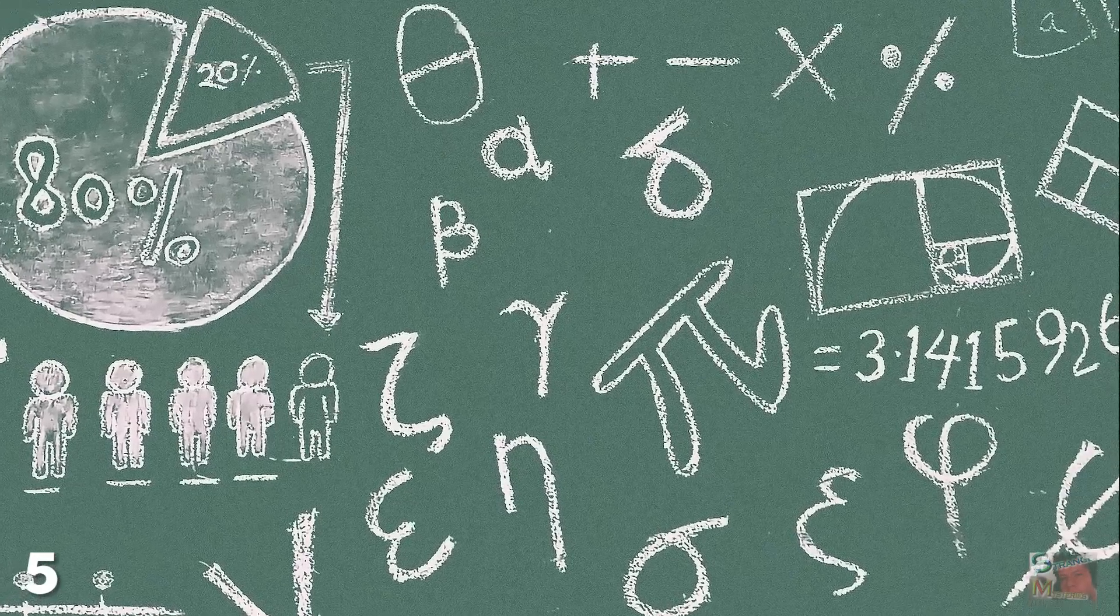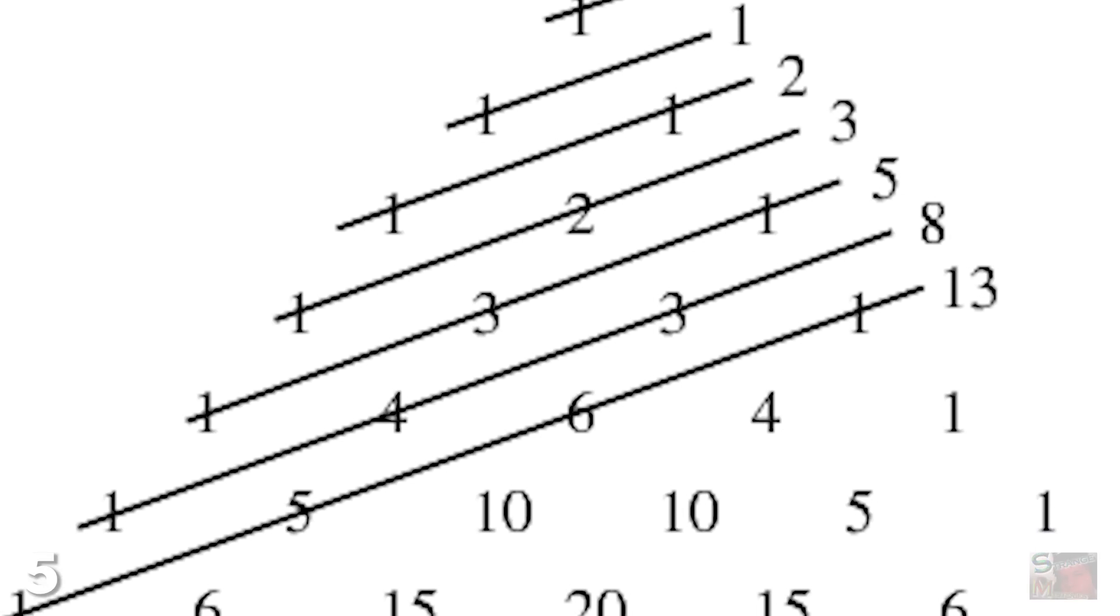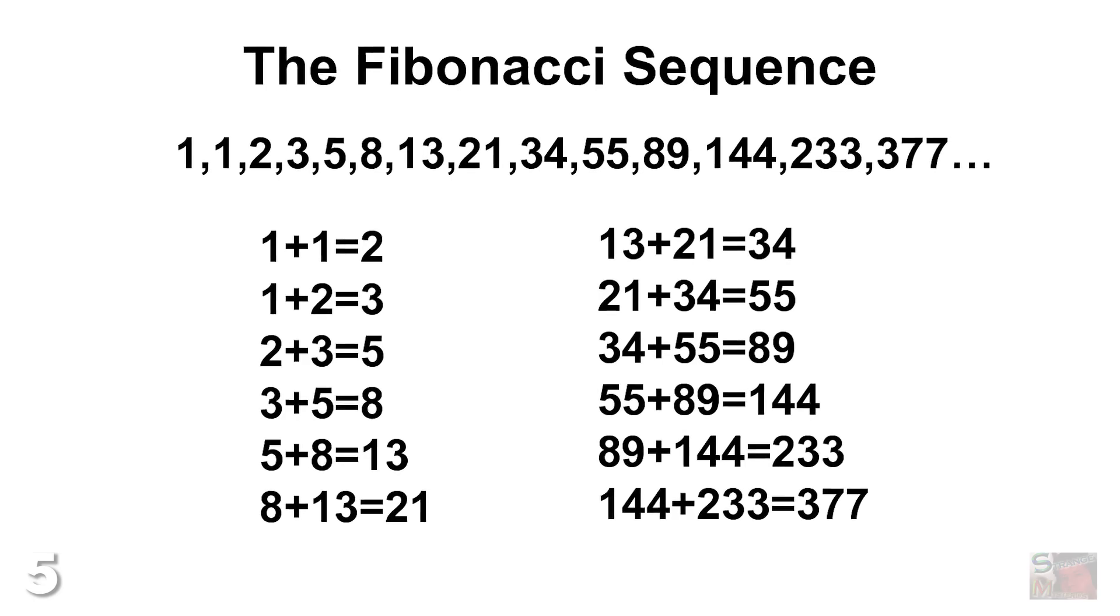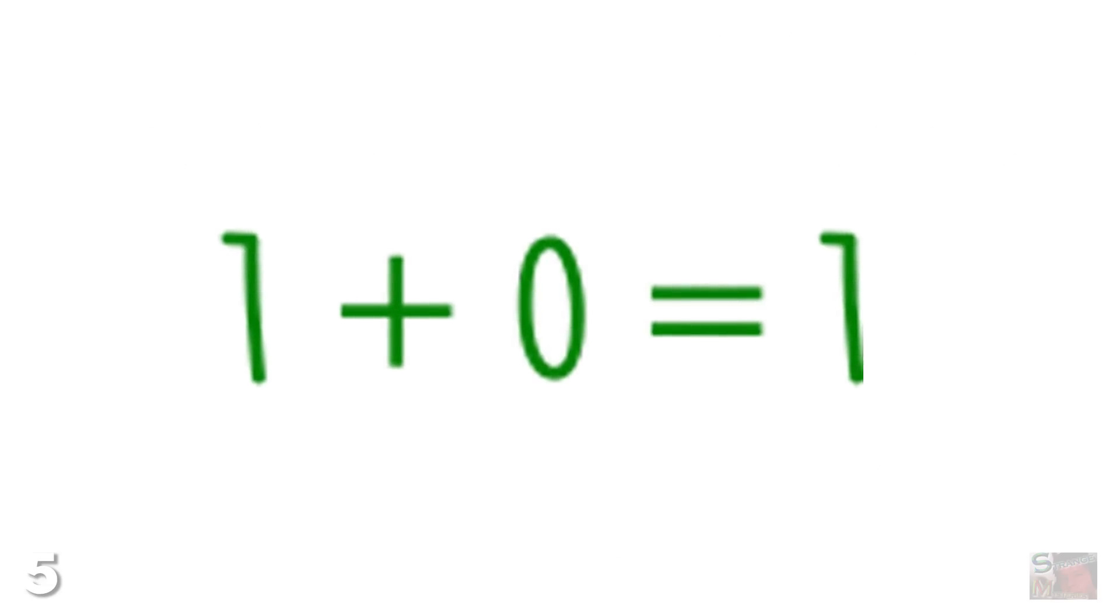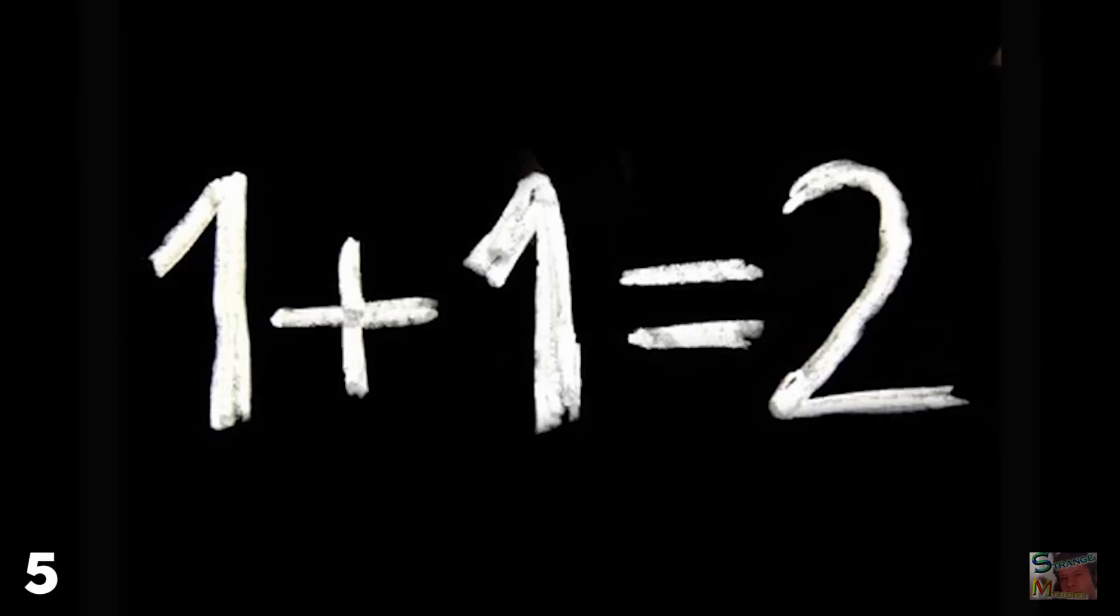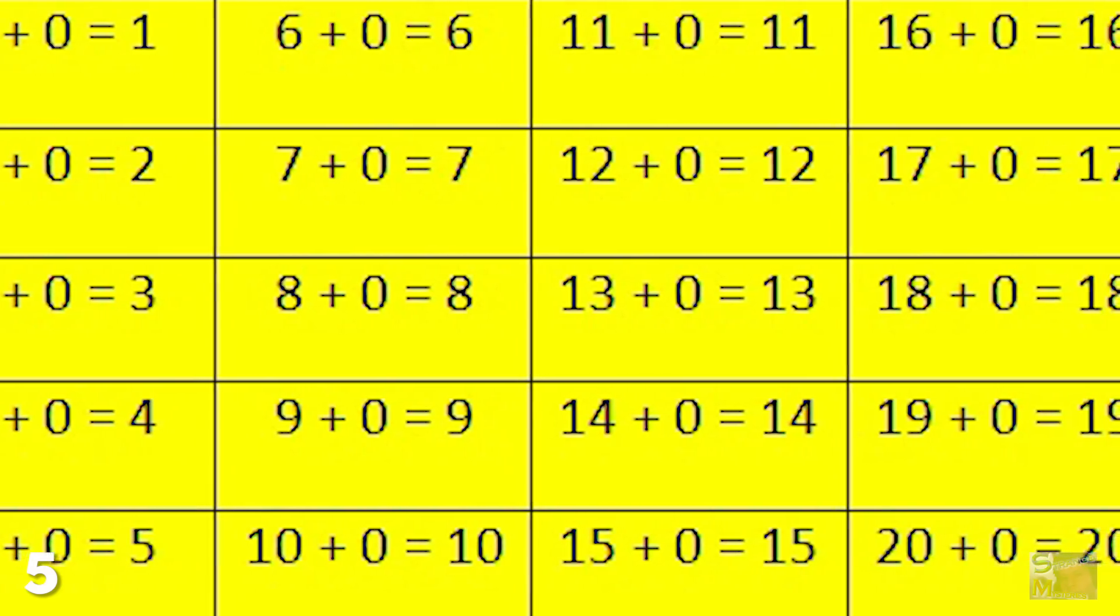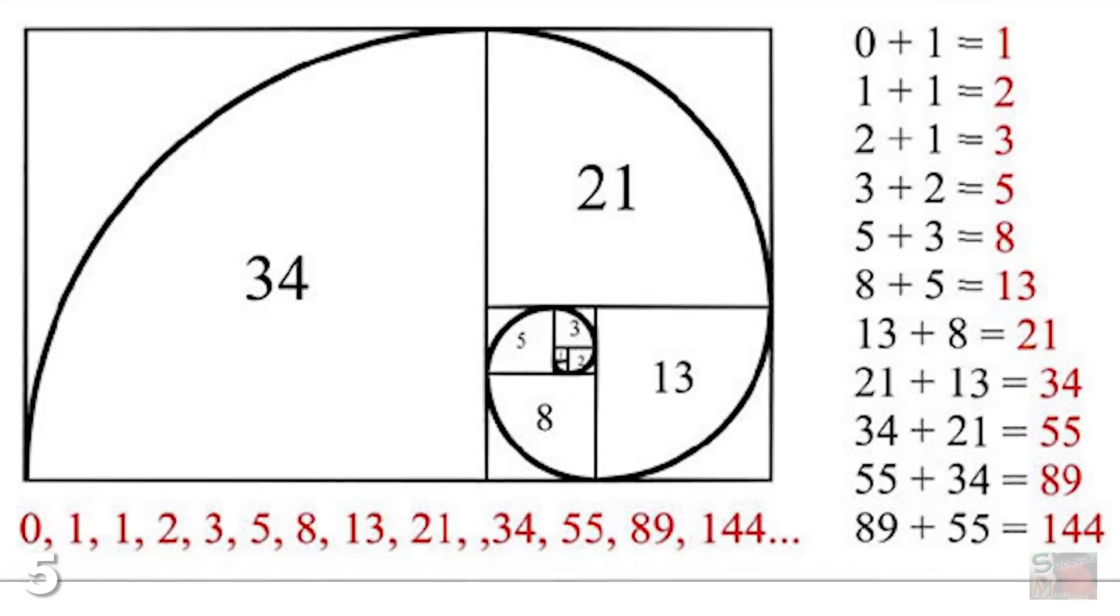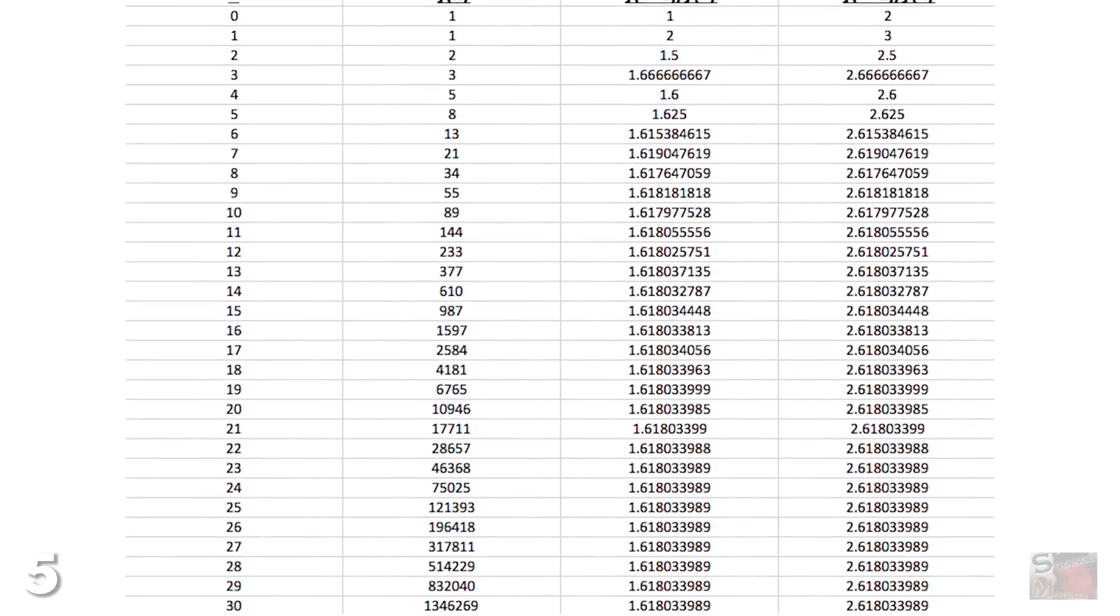At number five: an explanation. The Fibonacci sequence is a string of numbers that begins with zero and one, which can be extended infinitely by adding up any two consecutive numbers to find the next in the sequence. When we add zero and one we get one, the third Fibonacci number. Then we add one and one to obtain our fourth Fibonacci number, which is two. Continuing this elementary exercise, we get the numbers three, five, eight, thirteen, twenty-one, thirty-four, fifty-five, eighty-nine, etc. - a pattern that can be extended all the way to infinity.